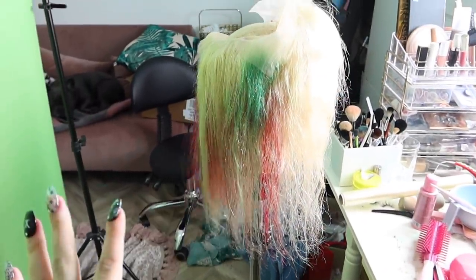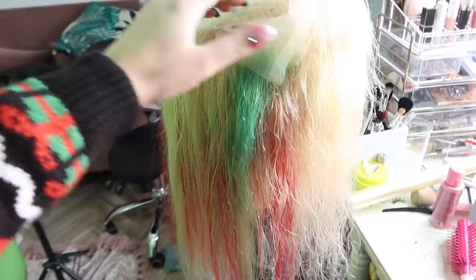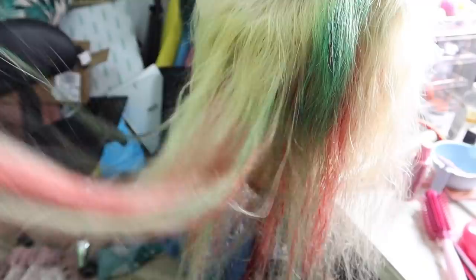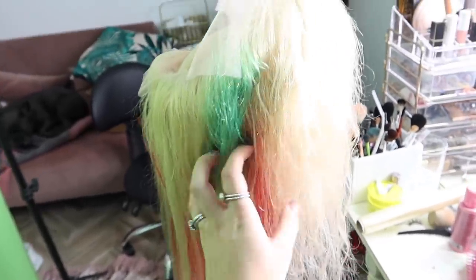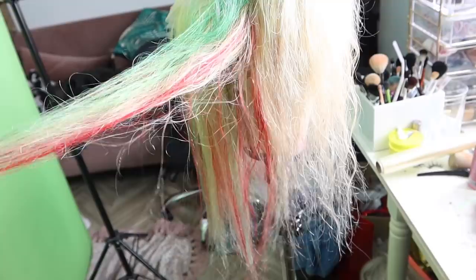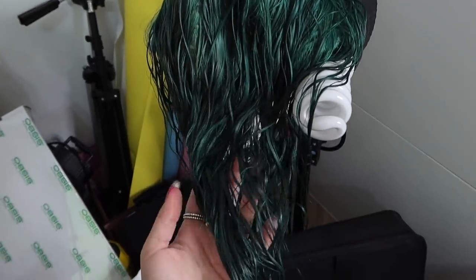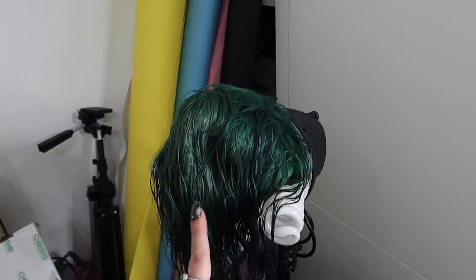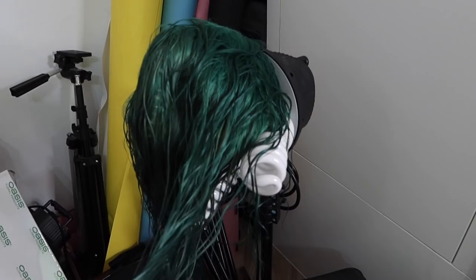Excuse the mess in my studio — I'm just dyeing a wig. It's upside down at the moment. I've already dyed it and I'm just blow-drying it now because it's still wet. It is a Christmassy one. I've had this blonde wig from Amazon and I've basically just put red and green streaks through it. I'm going to curl it in a minute. I will show you part of the process — it'll be on my Instagram and TikTok, it's already up if you want to go check it out. I also dyed this one a really beautiful deep green, which I'm going to use for a Christmas hair tutorial very soon. I've just left it drying for now, hanging on my light — it's currently very wet.